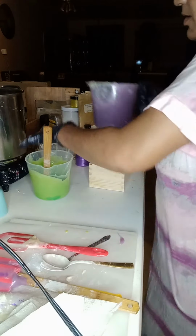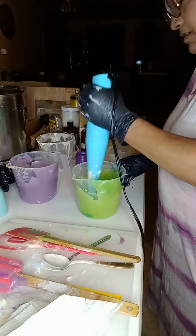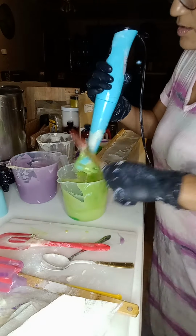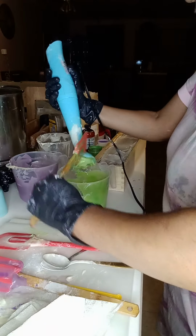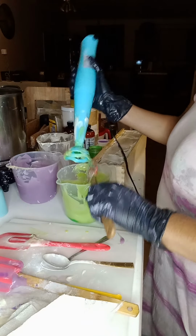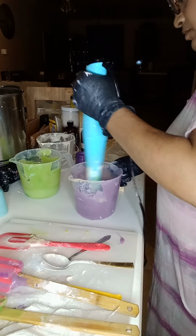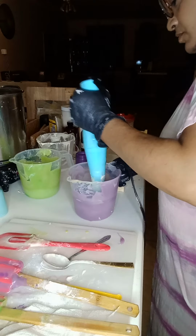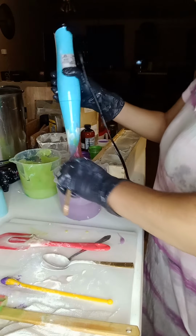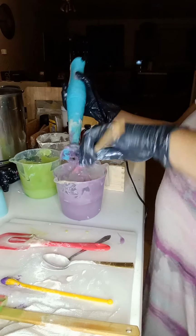Okay, so let's go lightest to darkest. Alright, so we're just gonna let this sit for about 3 to 5 minutes to thicken up to put in the piping bag. This just gonna have to sit for maybe 2 minutes to thicken up to put in the piping bag.